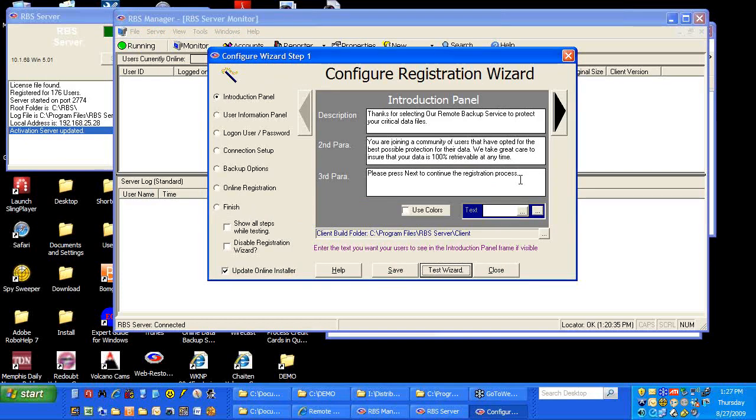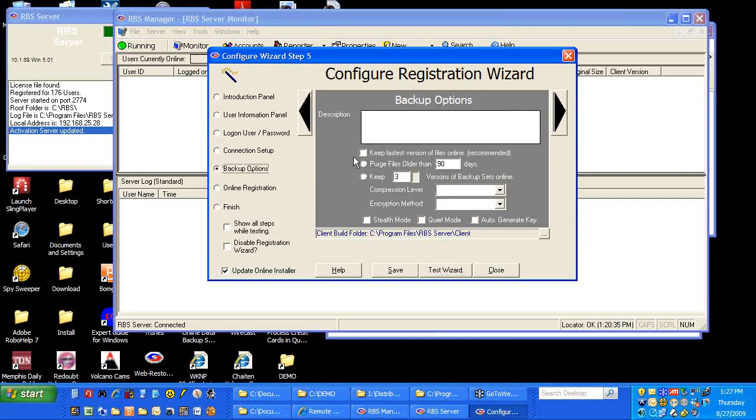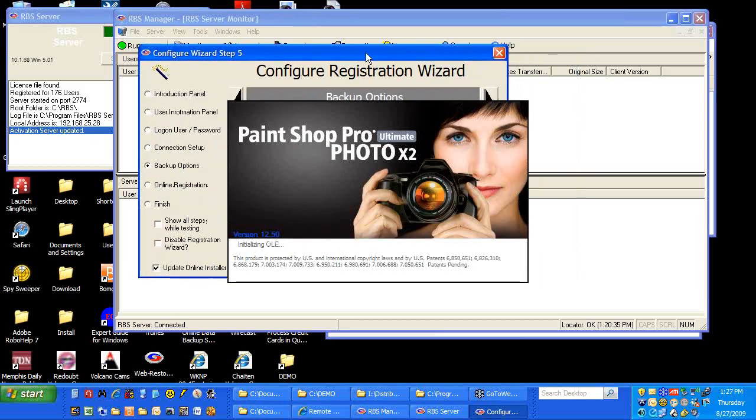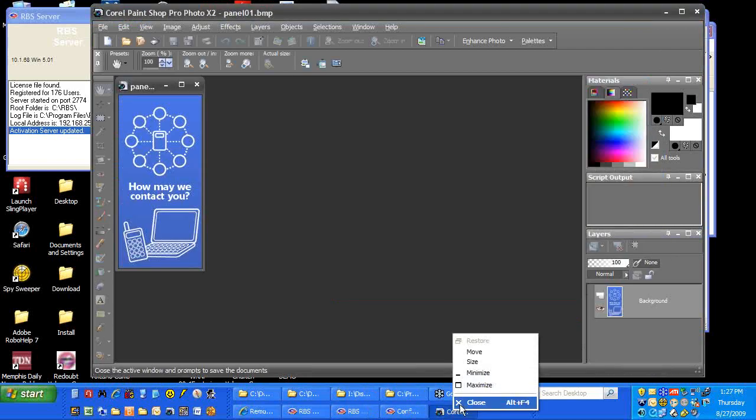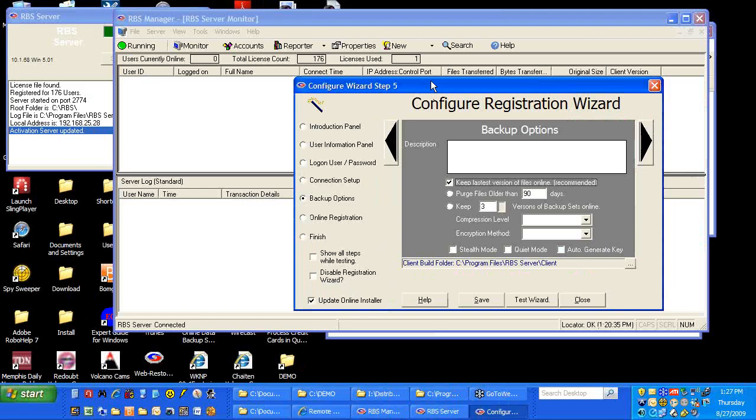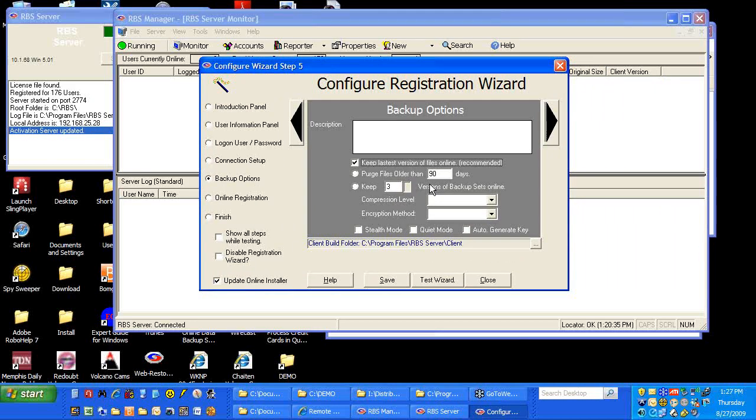I'm not sure why you set these options in the registration wizard when they're already set. Yeah, this is actually kind of redundant, because if you already have set it up in the customized client installer, you can ignore these. Let me try to close this. Yeah, it's kind of redundant at this point. I think we are going to remove these from the registration wizard. But you're right.